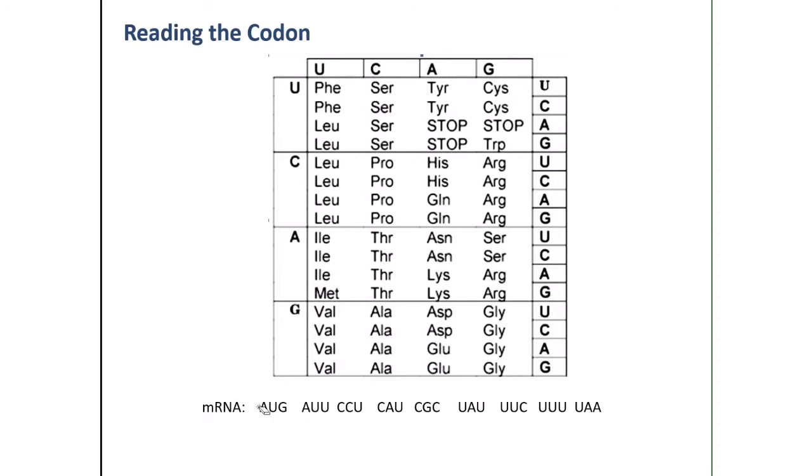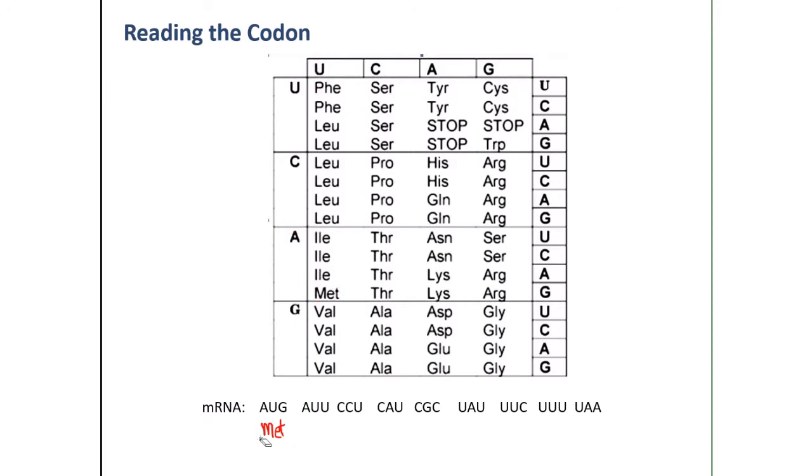So if I'm looking for the amino acid that is encoded by AUG, which is the start codon, by the way, we would look for A here and then U. So A and U means we're going to be looking at one of these four things. And the last nucleotide is G. So G is the last one in this box. So that codes for MET. Okay, so these are short forms for the amino acids, right? MET is methionine. You don't have to know the full names, but just know that they are actually short forms.